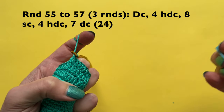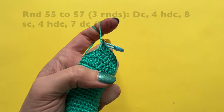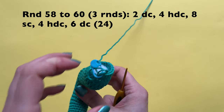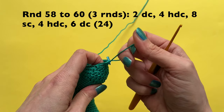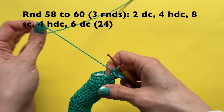So you can pause the video here and complete 2 more rounds just like this one. Rounds 55 to 57 are done, and in rounds 58 to 60, so the next 3 rounds, we begin with 2 double crochet.